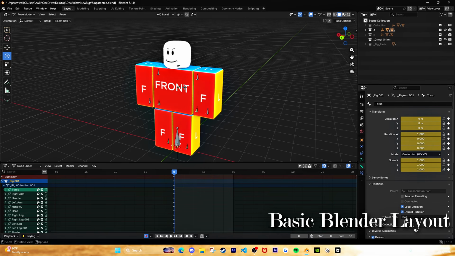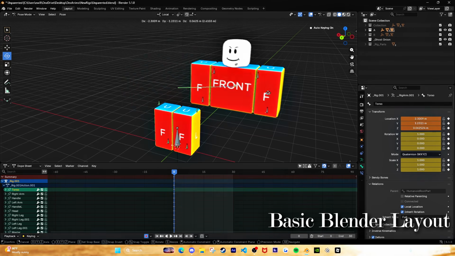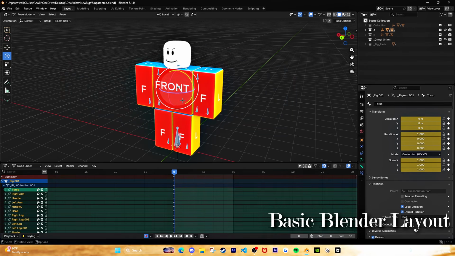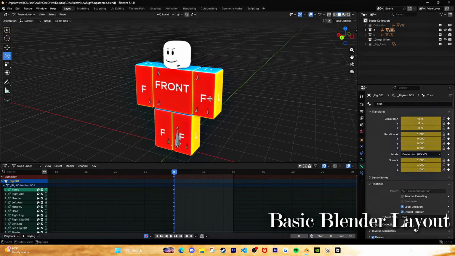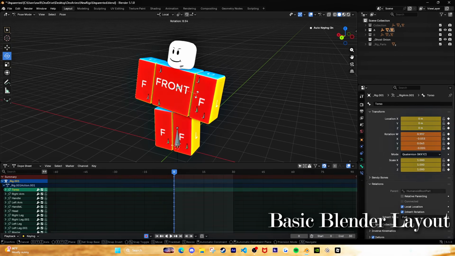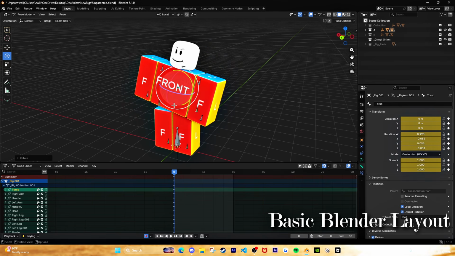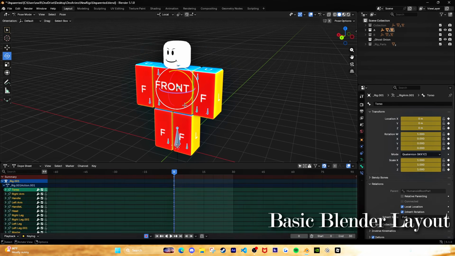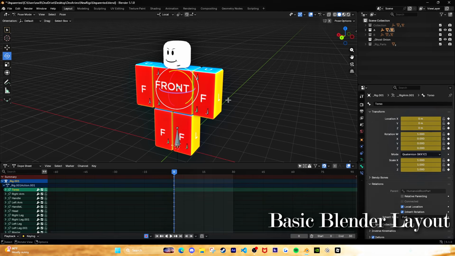Now for the shortcuts: if you want to move it quickly, select the bone and press G, and then you can move it as much as you want. Then you press Control Z to undo that. Move is G, and rotate is R. I don't really recommend doing that though. I'd rather recommend using the middle tool, and that's pretty much it. Those are the main things you want to use.